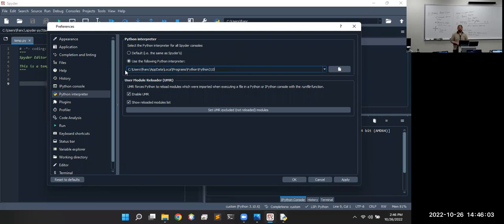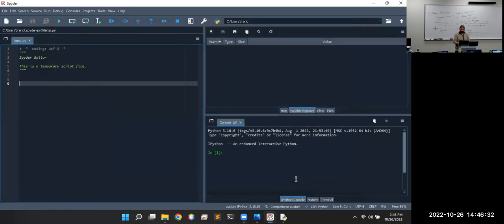Then if we come back over in Spyder, paste that in, but then we actually want the Python interpreter, so that goes all the way to the folder where that's at. So add to that /python.exe. Or if you look at that address, navigate to those. But some of those folders are hidden by default, so you have to turn on all hidden folders. And you can see it's buried pretty deep. If you do that, you can get Spyder looking at the latest, newest version.